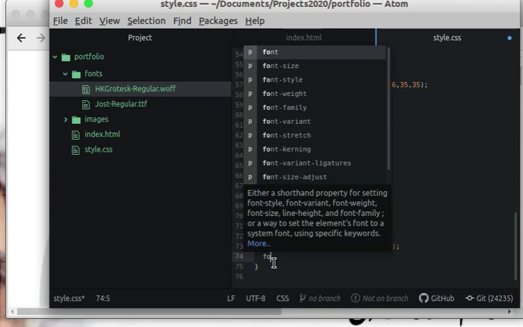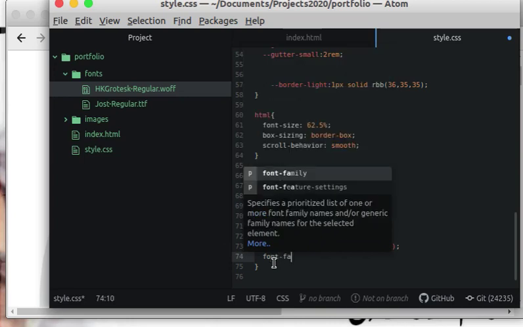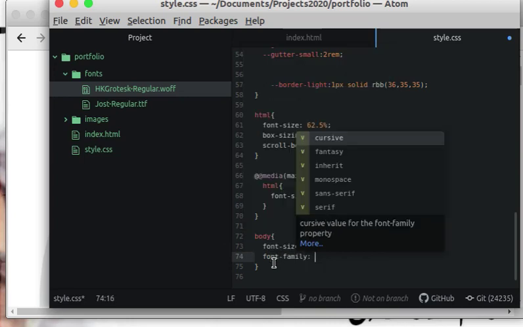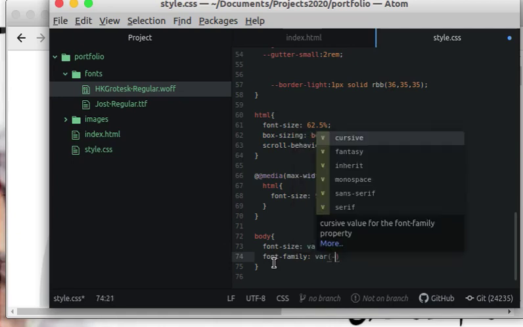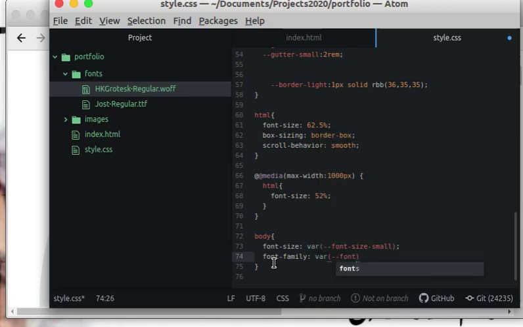Then type font family. Font family is var font stack.